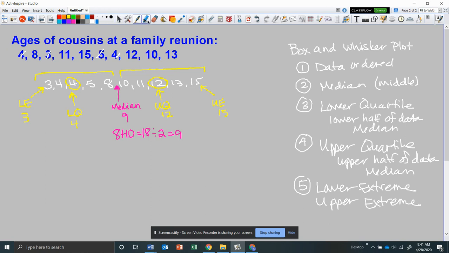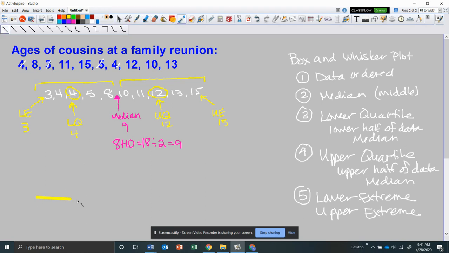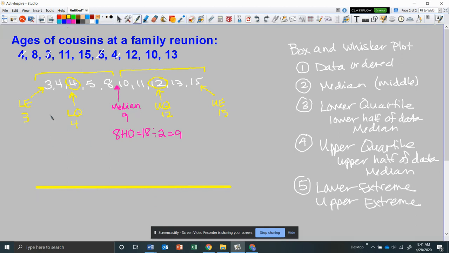So this is going to look sort of funny, I think. But this is another way that people represent data. We are going to make a real number line, and the number line's got to go from 3 to 15, really just like this one, okay? I don't have to go any lower than 3. I might go 2, 3, 4, 5, 6, 7, 8, 9, 10, 11, 12, 13, 14, 15, 16. I could do that. That's just sort of a different way of organizing the data.